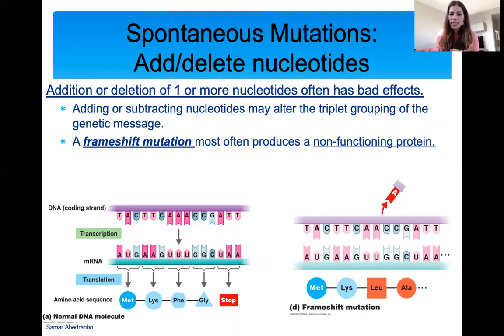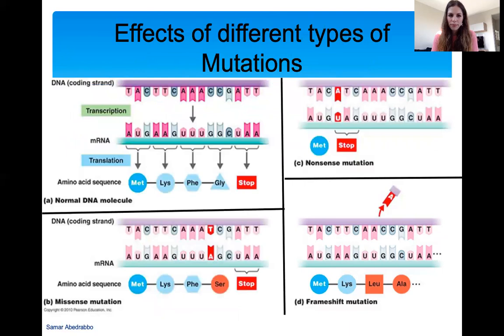That's why we say it leads to a frame shift mutation. And if you delete one of the nucleotides or bases, that also leads to the same thing. So you can see that instead of altering one amino acid, which you potentially do with nucleotide substitutions, here you're changing the whole amino acid sequence. So that's why we say it leads to a frame shift mutation. And usually they're detrimental, meaning they are bad.